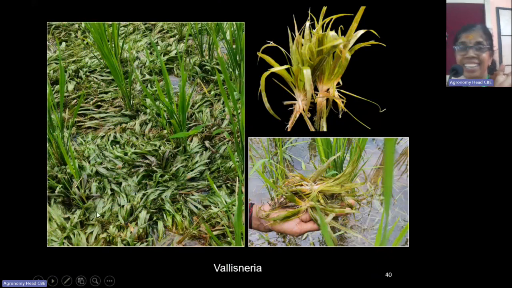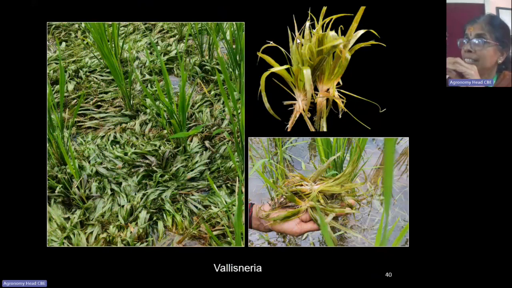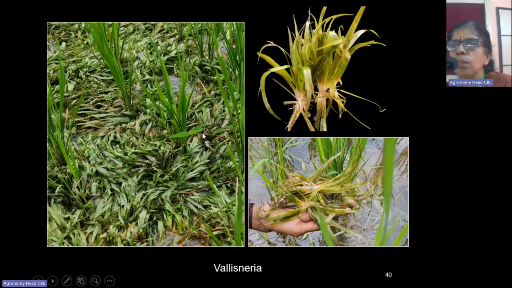But farmers are very concerned. They say that this plant is utilizing all the fertilizer that we apply, so we have to remove it from the system. Actually, as far as my knowledge, you can search any international literature, Vallisneria is an indicator of a good ecosystem, of a fresh and clean ecosystem. There are efforts in some parts of the world to introduce Vallisneria in ecosystems where its population has been lost. So it's a good ecosystem indicator.